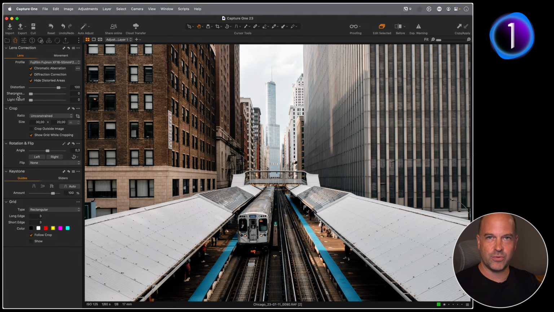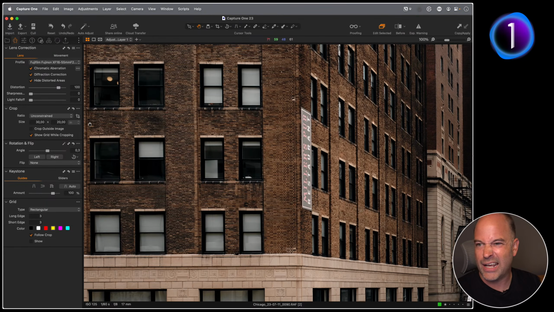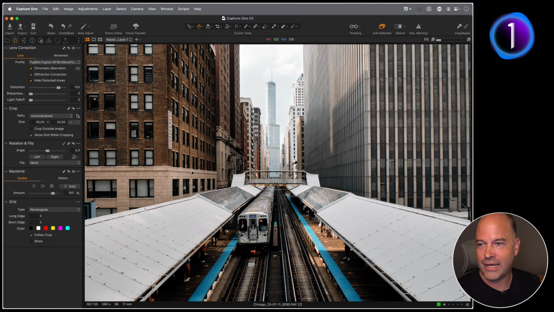So if you have a lens which is getting softer towards the edges, it can go some way to improve that sharpness. But what you'll see is that by default, it's generally probably at 0. So on this particular lens, there isn't really any fall off, so we're not dialing it in for the sake of dialing it in. But if you imagine like a radial mask of where it starts to get softer, you can compensate for that. So that's what that does.